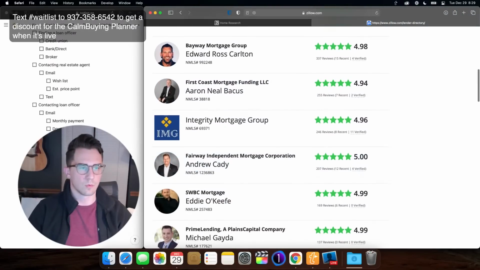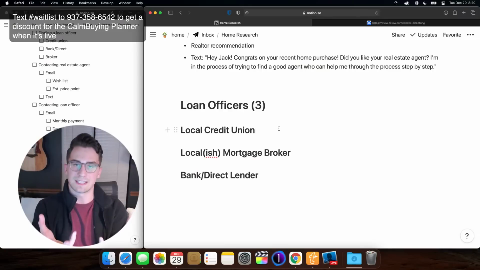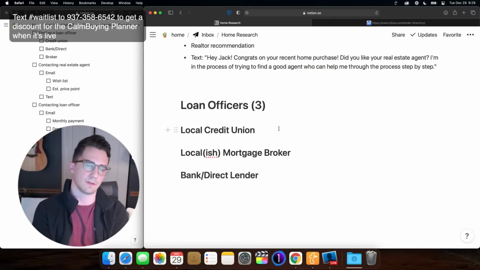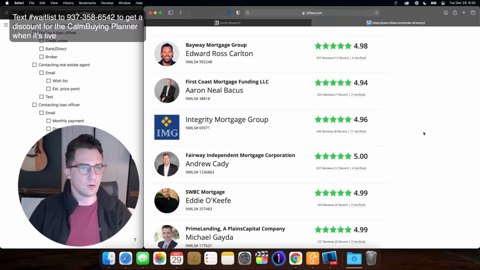And the reason we want to look at the types of lenders we're working with is because if we get a quote from each different type of lender, then that's going to give us a really wide spread of different loan programs that are available to you, because these are 3 different types of lending structures. And that's going to affect how pricing looks, how costs look, and how they function as a company. And one isn't better than the other. We just want to see a general spread of what that looks like here.